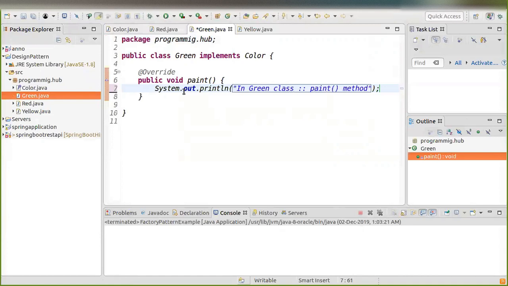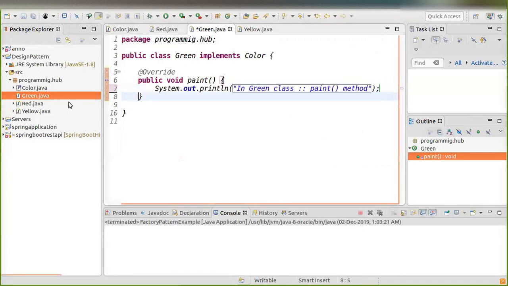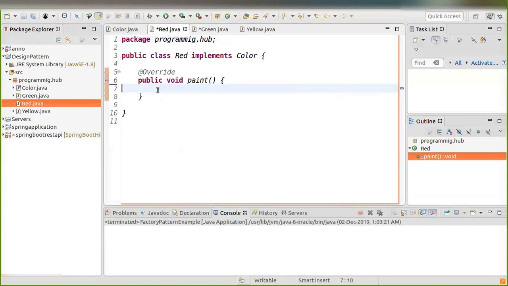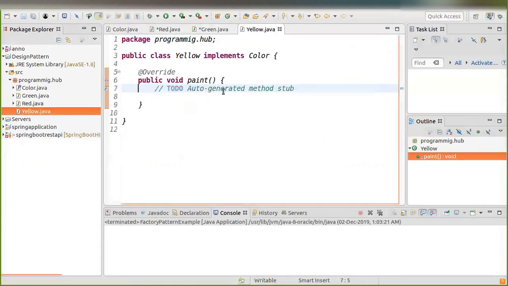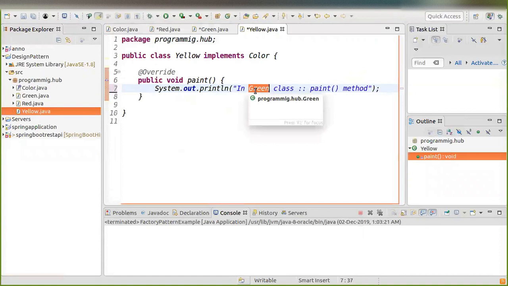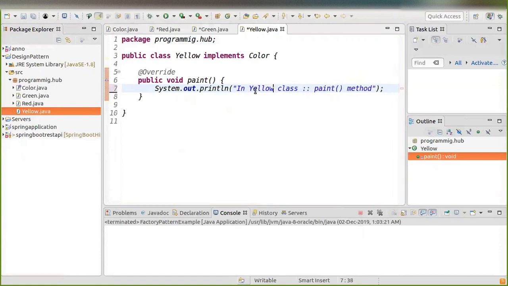So we can easily identify which class's paint method is executed. Copy and paste it into the other classes as it is, and just change the class name here. Save all.